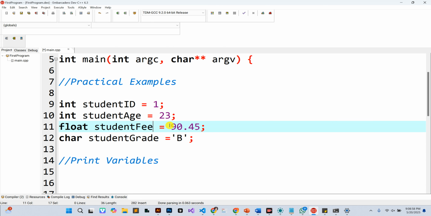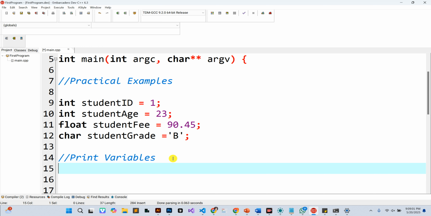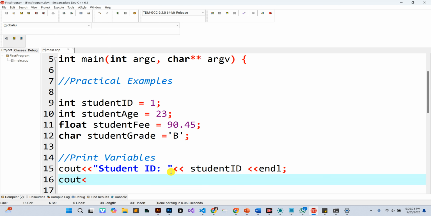Alright. So we want to print all these variables. So we would basically do something like cout, then we say student ID, right? Then we can do endl here. Then we say cout student age, right?